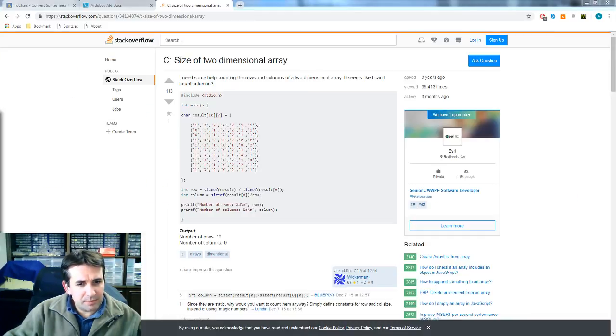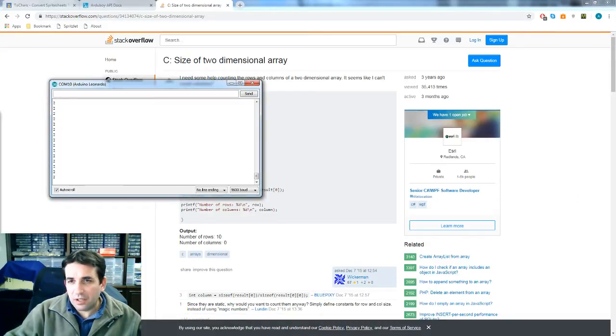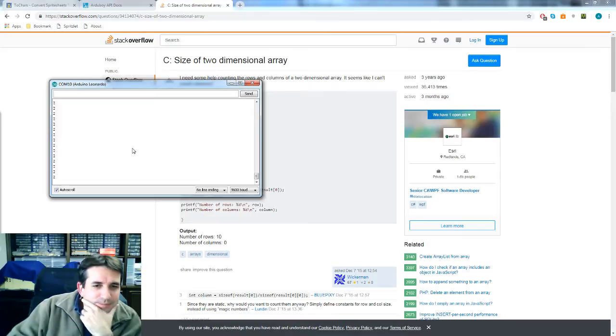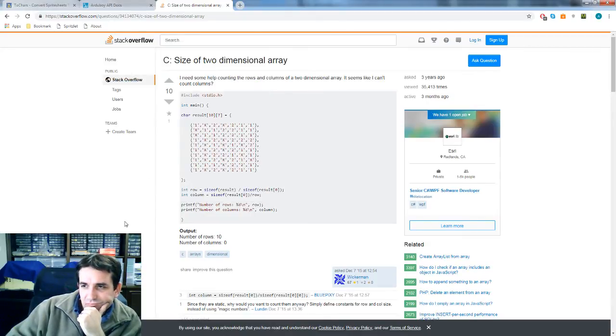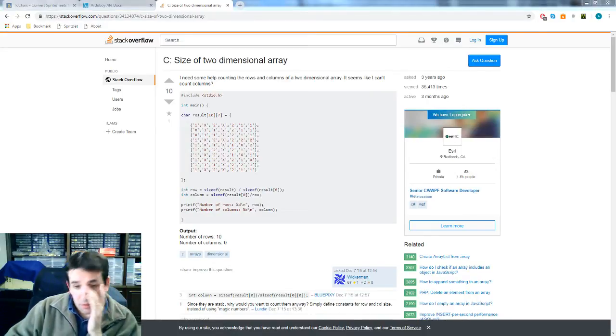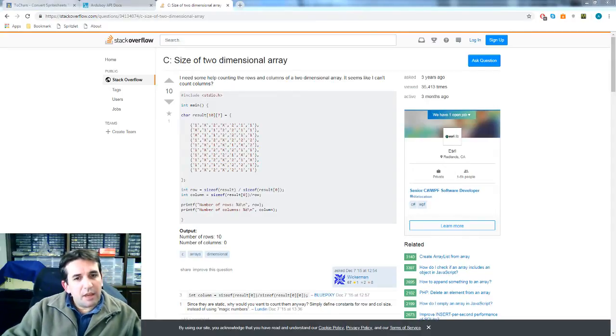And what do I have here? It's like 2. I don't think it's correct. So I don't know, sizeof on Arduino seems a bit weird. I think I've done that in my previous project, so let me search in my previous project.